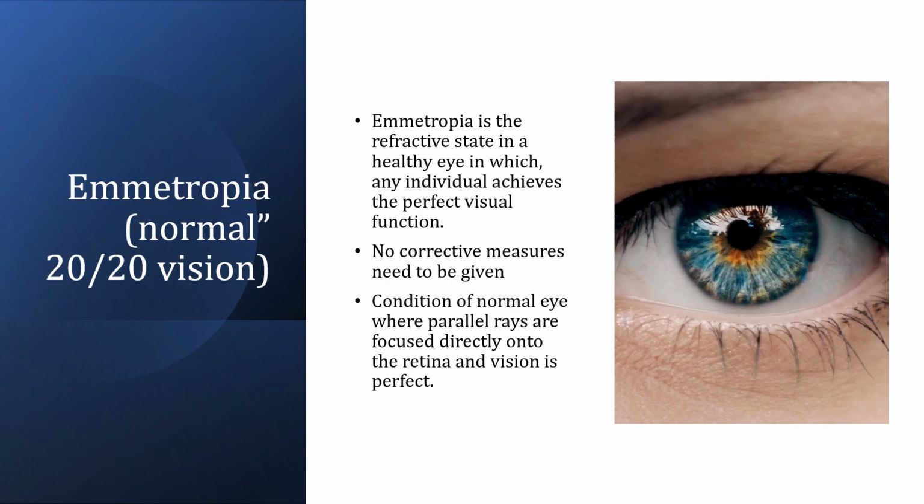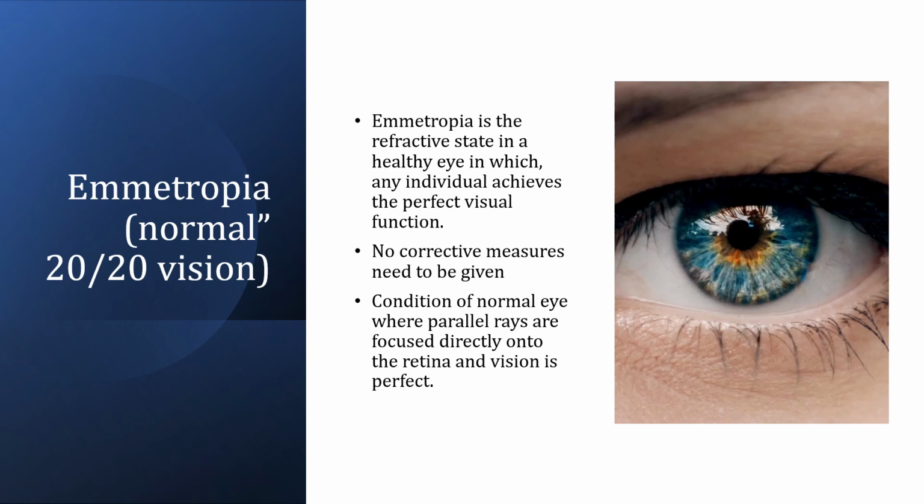Emmetropia is the clinical term used by eye doctors to describe a person with perfect vision, again also known as 20/20 sight. This ideal condition describes an eye that has no refractive error or visual defects. The light that enters an emmetropic eye focuses perfectly on the retina, producing a precise, clear, and crisp image. Emmetropia is naturally occurring. Perfect vision is achieved without the help of a corrective lens or even squinting.